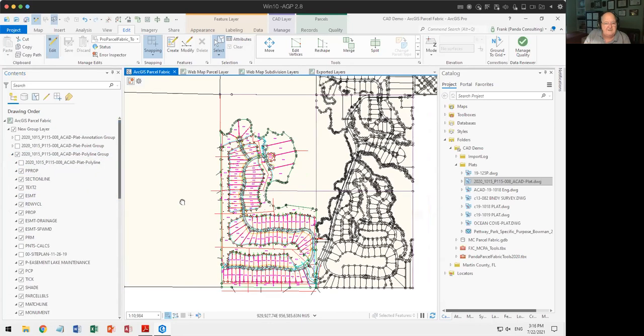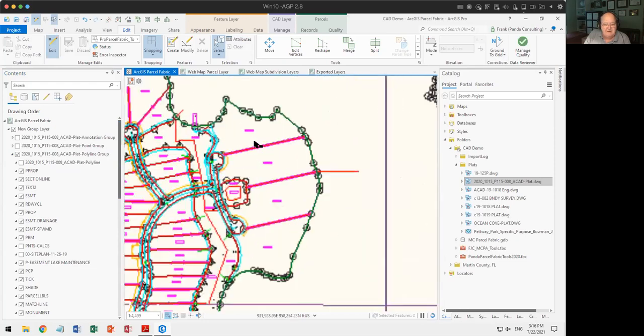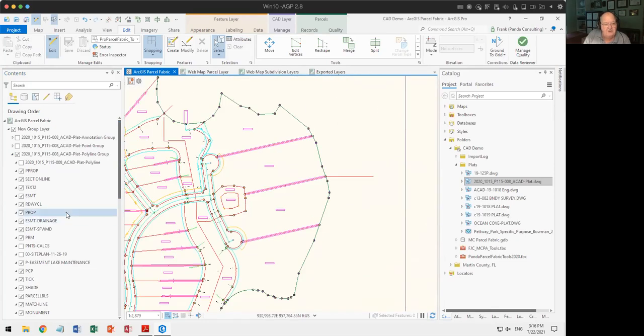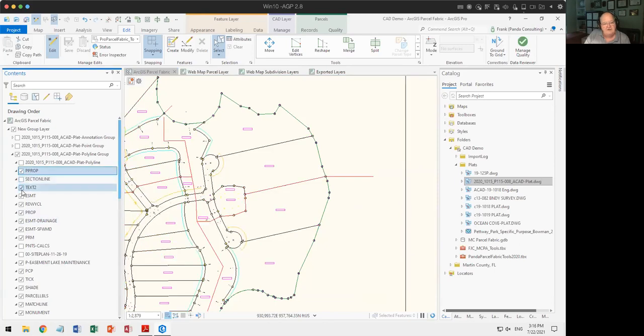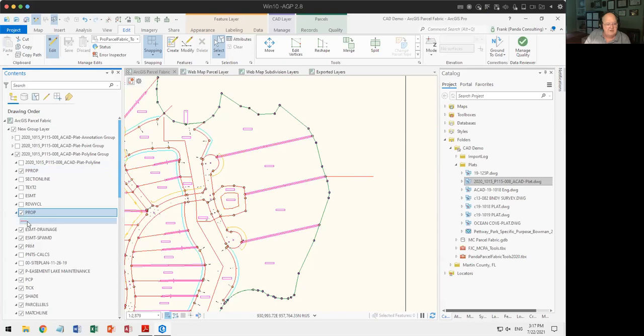So let me go through this CAD file and see if I can figure out what I'm looking for. Again, I have a P-prop one. Let's turn off section line. Let's turn off text. Let's turn off the easements and the right-of-way center lines. Here we have another prop, which is this color here. Let's leave that on.